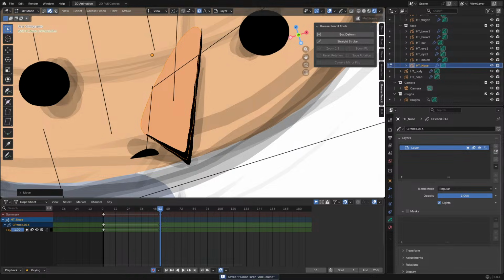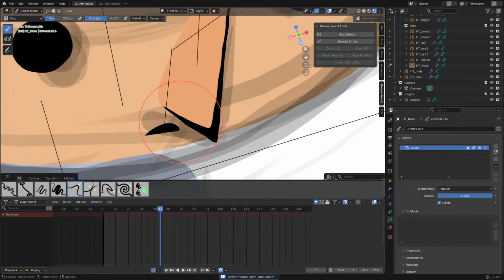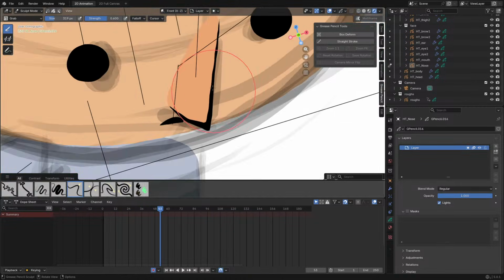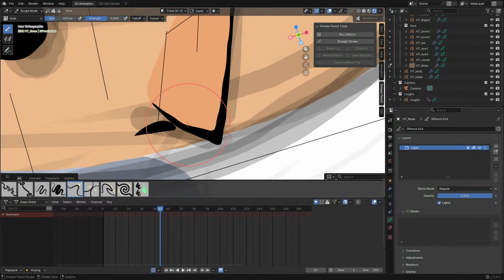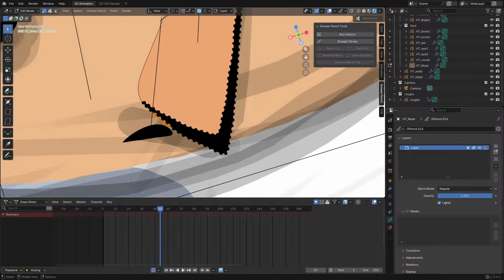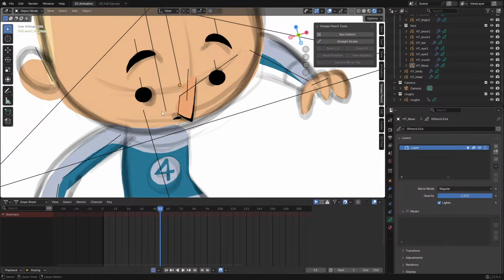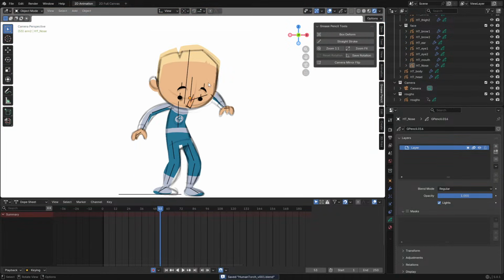Alright. Here we go. I want to kind of curve that because of the perspective. Just a little bit. When I go back to the camera view, it levels out again.